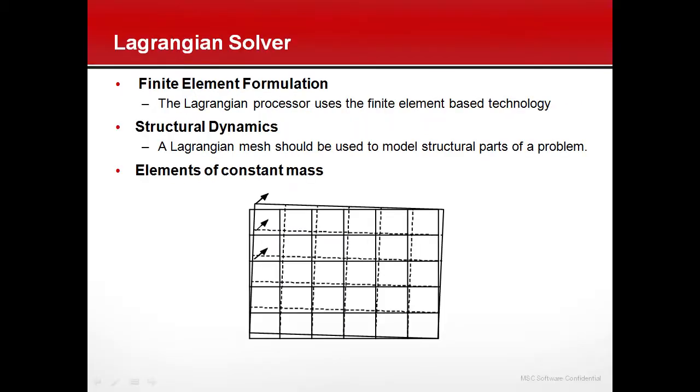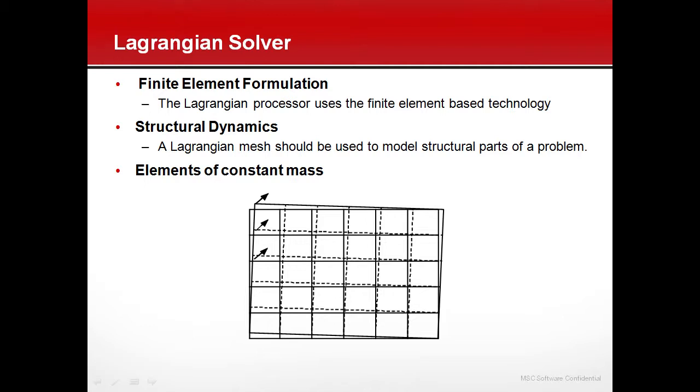and it's very powerful. A couple of slides here talking about within our explicit technology, we actually have two types of solvers. We have a Lagrangian solver and we have an Eulerian solver. And I just wanted to throw in a couple of slides to give you an idea of what the difference between those is. For those that are familiar with implicit types of finite element, that's typically considered, in the explicit world, a Lagrangian solver. So it's a finite element formulation. It's based on finite element technology, and it's a discretization of the structure, just like you would with standard implicit codes, like Nastran and other codes out there.